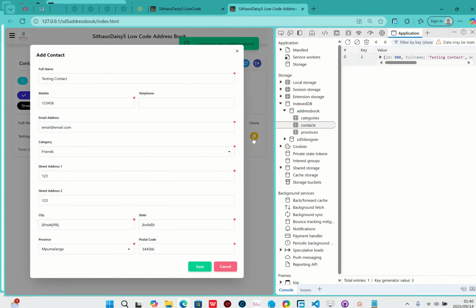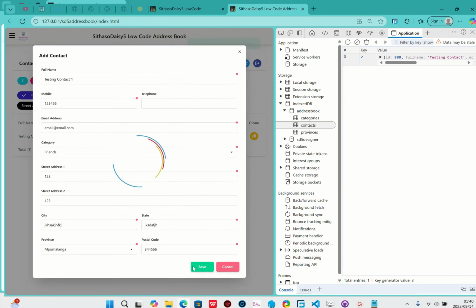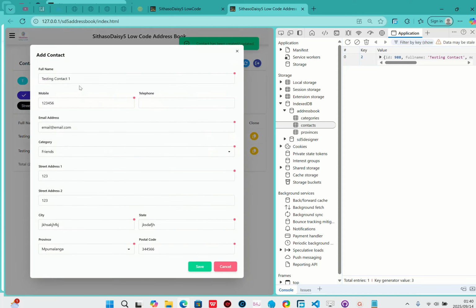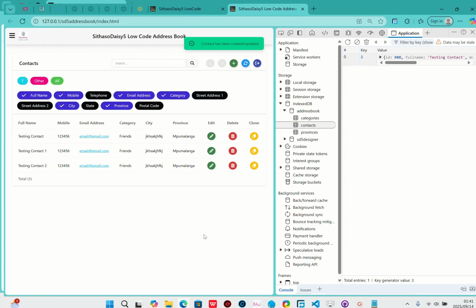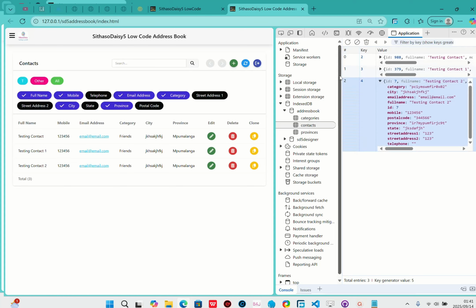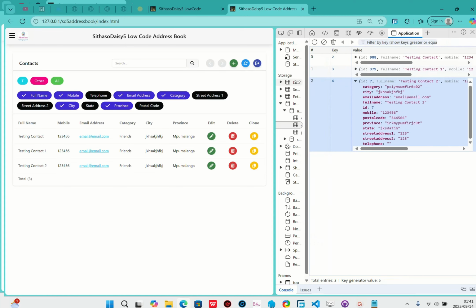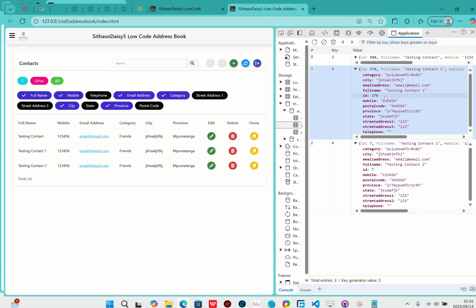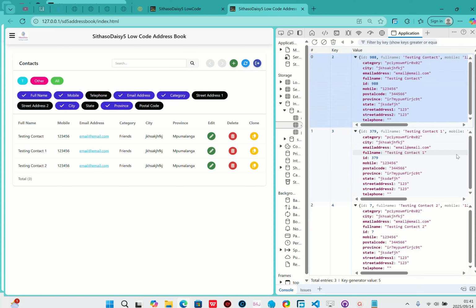If I clone it again as testing contact 1, and clone it again, testing contact 2, and clone it again, and then I refresh, the thing is, because I had defined it as an integer in my application, my ID is creating integers.